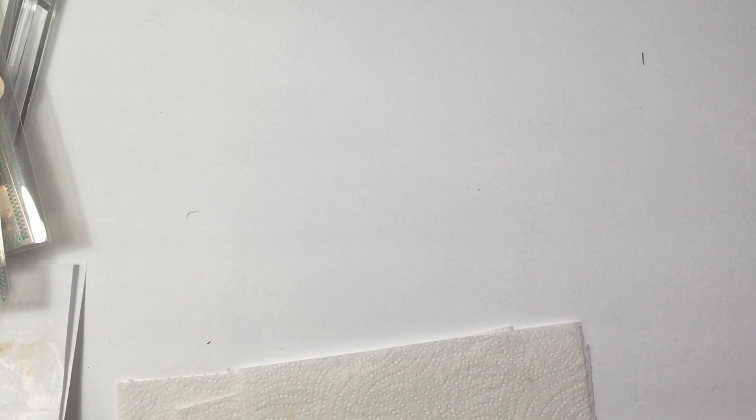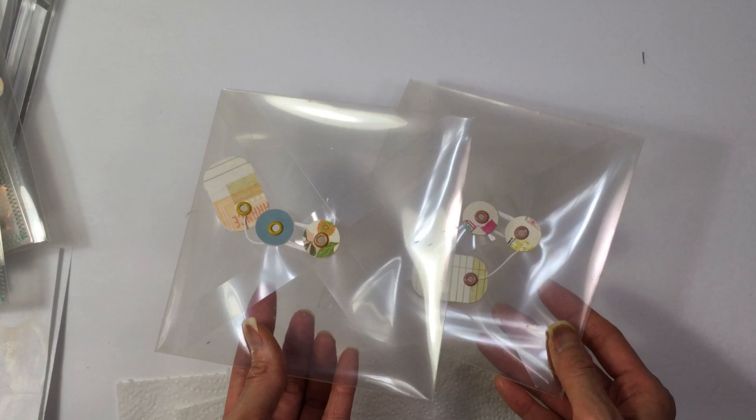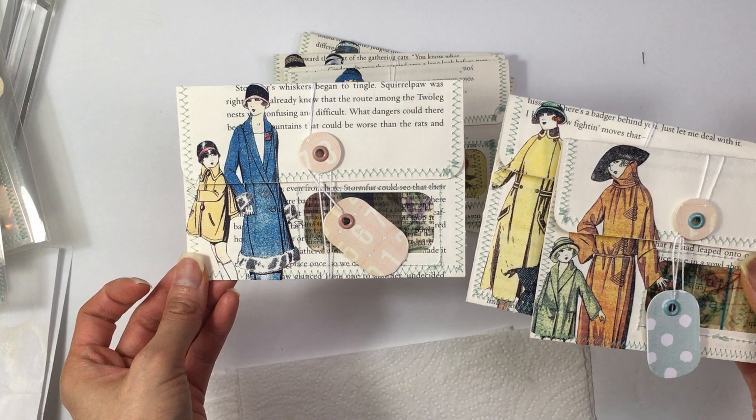For the rest of the clear ones I think I'm going to store other things in them. I wanted to show you guys — I think I might have shown this already — but I finished these envelopes up. I put the closures on them so they're ready to go.